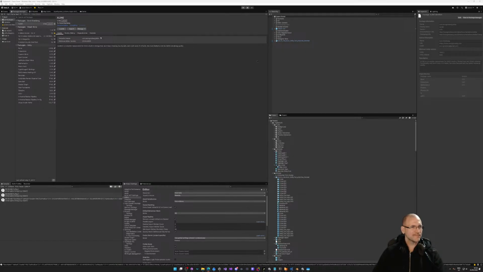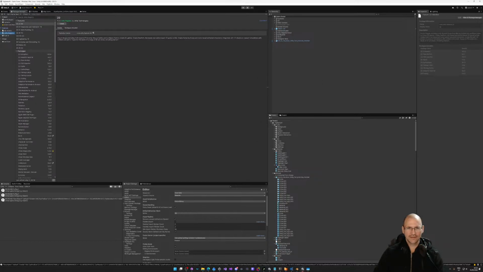Let's see. So inside of this, what I'm dealing with right now is I need to get splines back into the system. Splines, where's that? What is this doing now? I thought I was done with that. I guess not. All right, Spline.